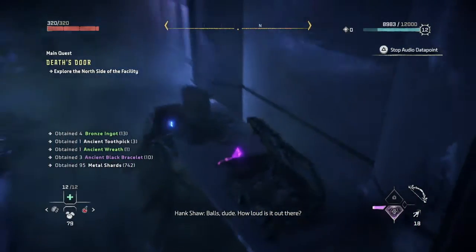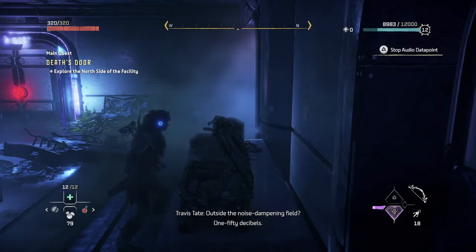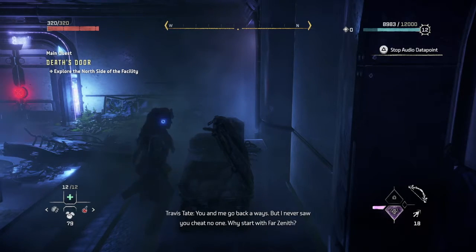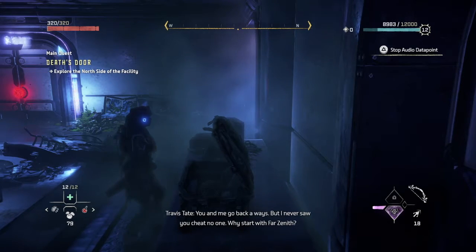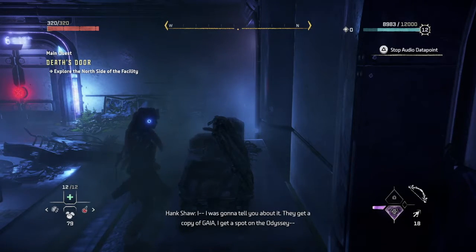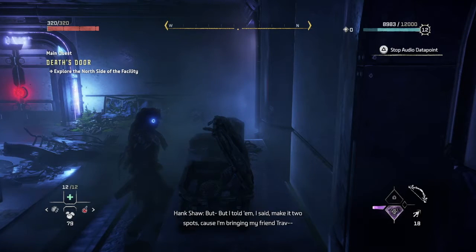Balls, dude! How loud is it out there? Outside the noise dampening field? 150 decibels? Well, I guess we got privacy. What's the hap, Trav? You and me go back a ways, but I never saw you cheat no one. Why start with Far Zenith? I was gonna tell you about it. They get a copy of Gaia, I get a spot on the Odyssey. But I told them, I said, make it two spots, because I'm bringing my friend Trav.